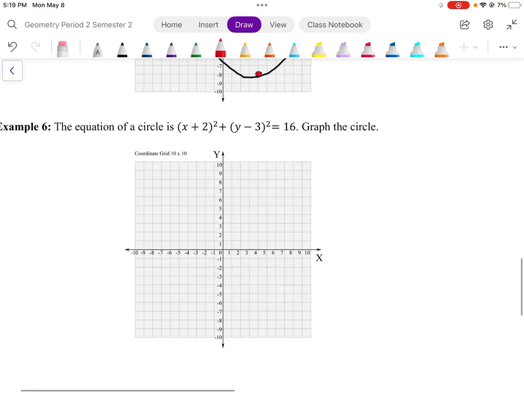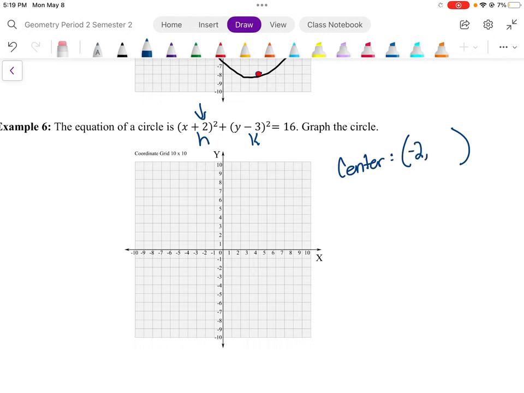So then our last example, the first thing we want to do is find our center. Again, that's our h and our k value. H always goes with your x, which makes sense because that is your x value in the center. And when you do these, remember it's the opposite sign as what's in front of it. So this one, our center is (-2, 3). And then for our radius, we have to take the square root of what the equation is equal to. So the square root of 16 is going to be 4.